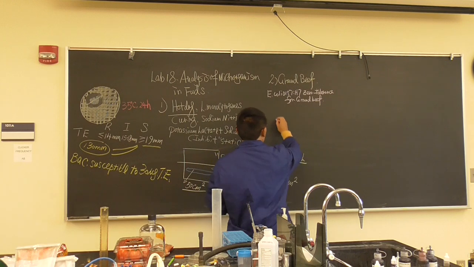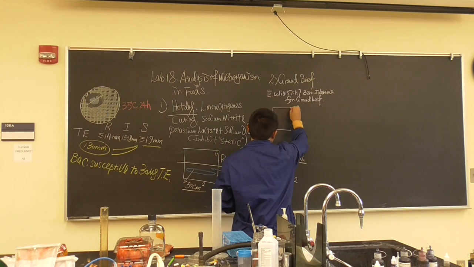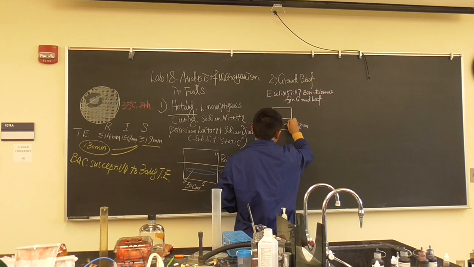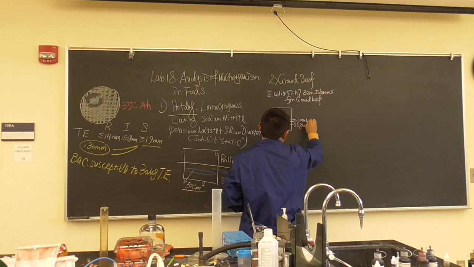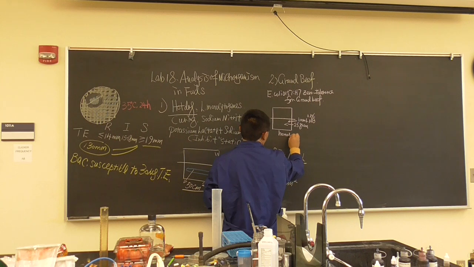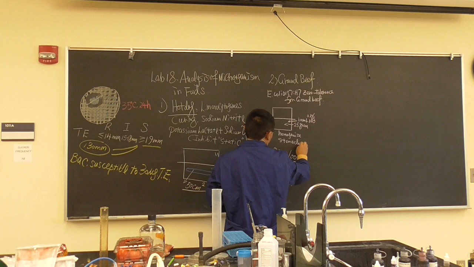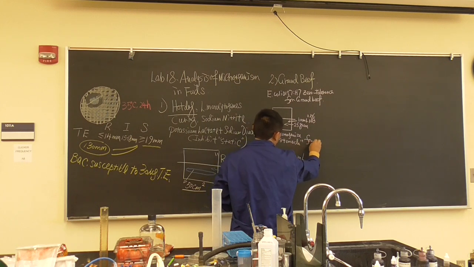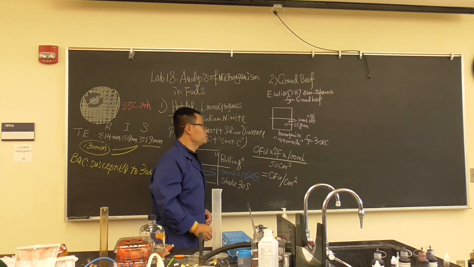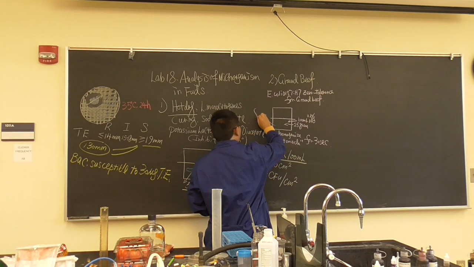So how do we do it here? We just reviewed it. We put approximately 25 gram of ground beef, and we add 100 ml nutrient broth, which of course is 0.1%, and we homogenize, or we say stomach, for 30 seconds. And the sample has to be taken from the filtered side. Okay, the filtered side.